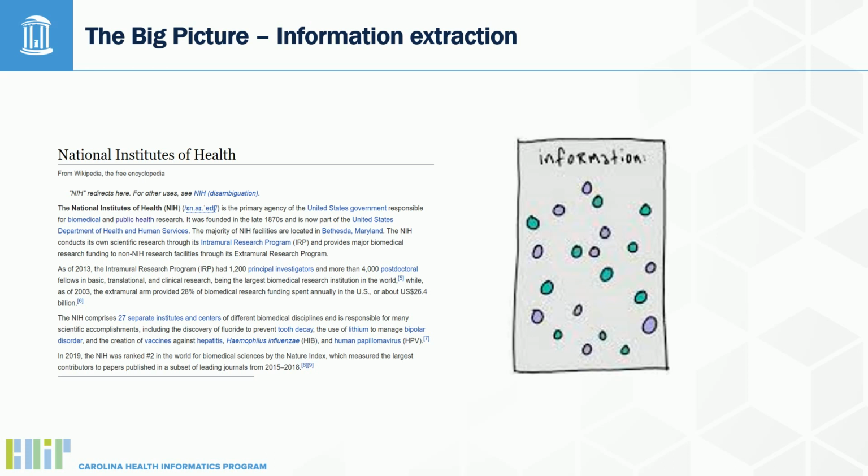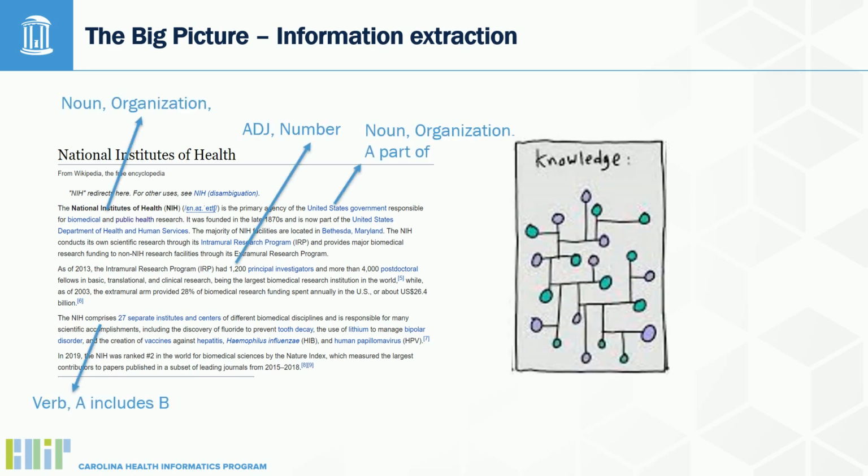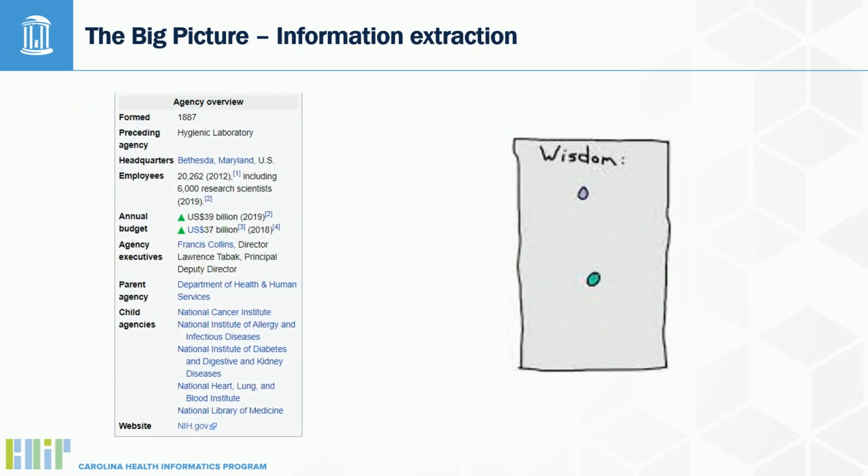When we use text mining techniques to digitalize the text, we're making the text more processable for the computer. We look at the text objects and how they are correlated with each other. So far, the unstructured data becomes more structured and makes more sense. As the information is gathered and relations become clearer, we can figure out some particular types of information that describes facts about NIH, like the number of employees, annual budget, sub-agencies.